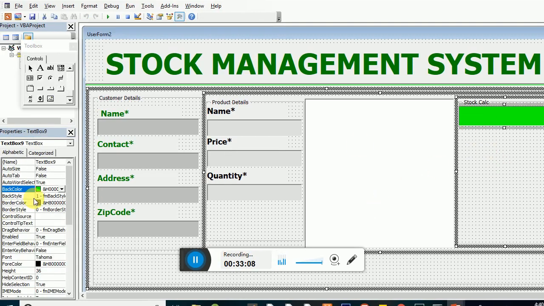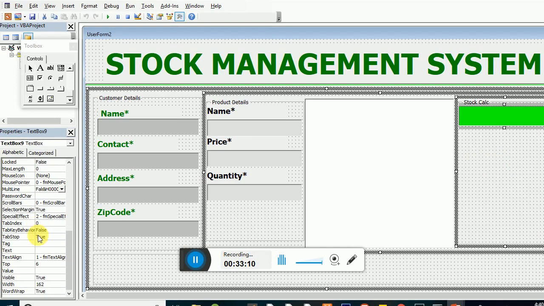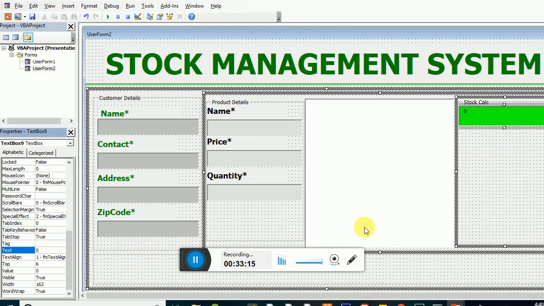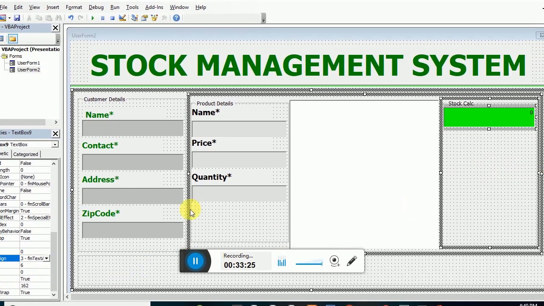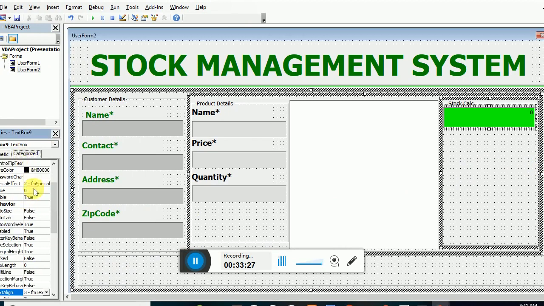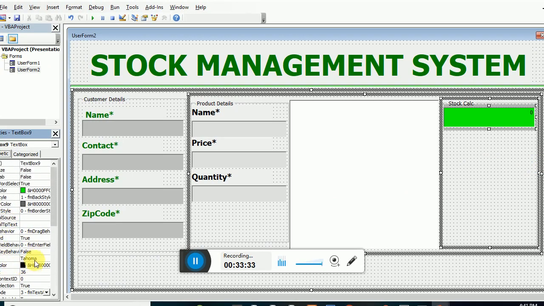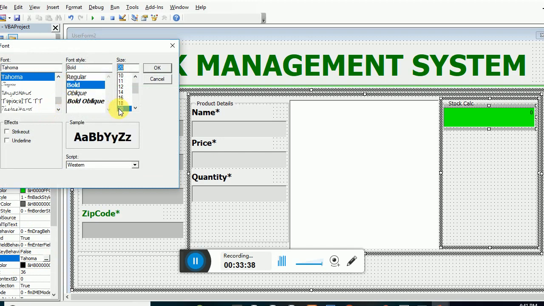So just click there, and then I go down to where they say text. I've given text 0. But we are going to push it to the left. I'm going to try to increase the font. The font size will be bold 20.